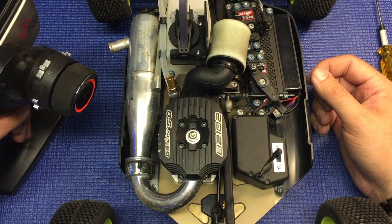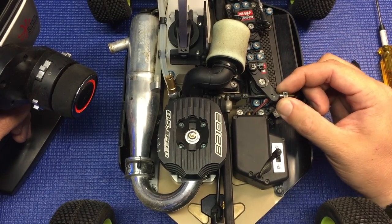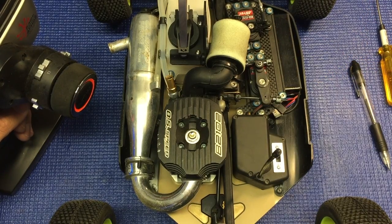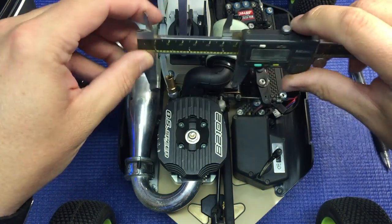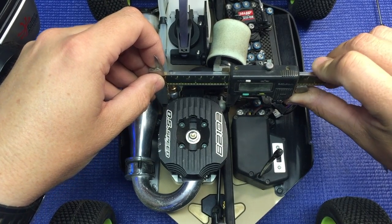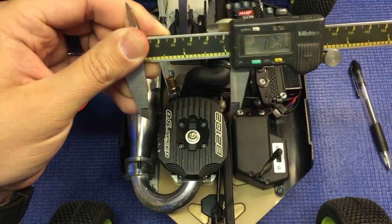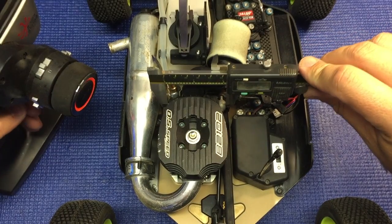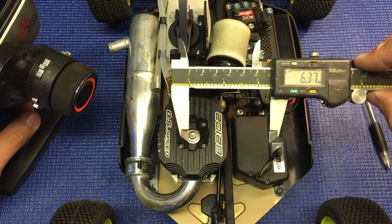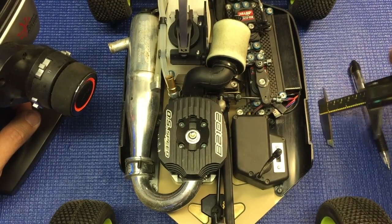From there, I pull the throttle wide open, check and make sure that the servo is not overextending the carburetor. And then I use a pair of digital calipers and I'll measure the carburetor and then zero that out. And then open the carburetor to full throttle. And I have 6.37. I have a 6.5 millimeter Venturi in the engine right now.